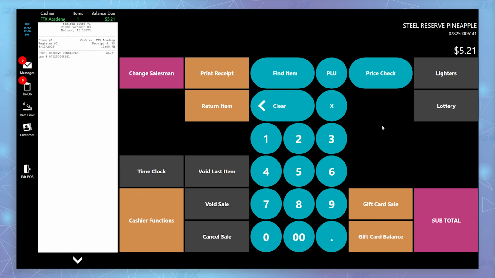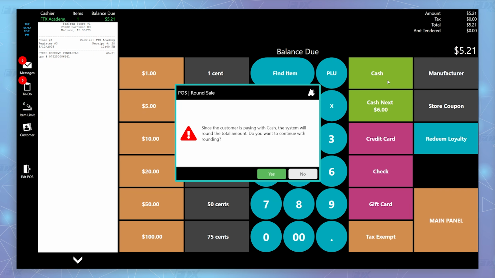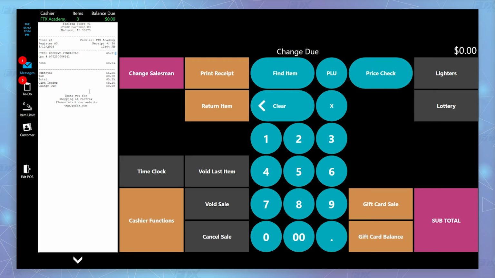From a cashier's perspective, how it affects the sale is this. As the cashier rings up the sale, and they go to subtotal, if notify the customer is enabled, at that point a prompt will appear asking if the customer is okay with rounding. If automatic rounding is enabled, the rounding is going to happen. Remember, if midpoint's enabled, 1 and 2 round down, 3 and 4 round up. Otherwise, it's going to follow the explicit rounding rules you defined.